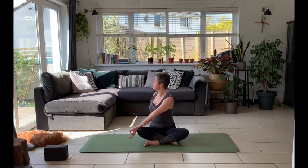So your hand could go outside your thigh, or on the knee, either. Let's relax the shoulders, and don't lean back. Stay tall. Slowly does it as we come back to center. Take your time with that.